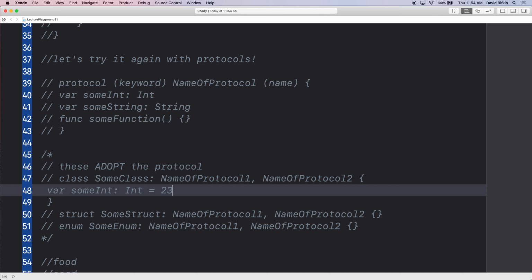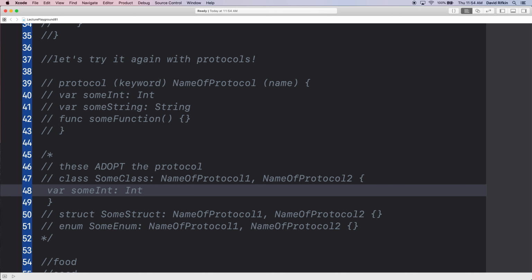Yes? Instead of having two super classes that we can't use. So this is, instead of having two super classes, we make the protocol and pull out certain properties or behaviors, but not all of them. Like I can designate some int, but I would need to take some string in system class. Yes. So this example is abstract and stupid, but think of protocols as really needing to conform to the principle of separation of responsibilities.